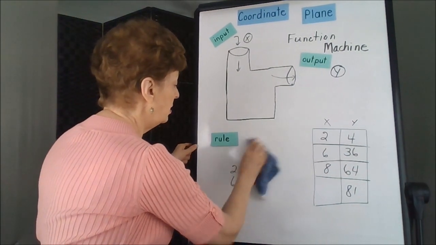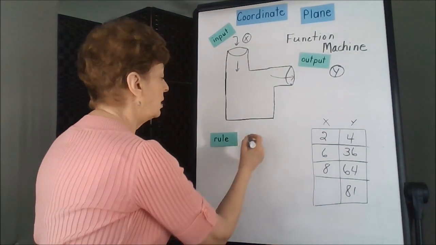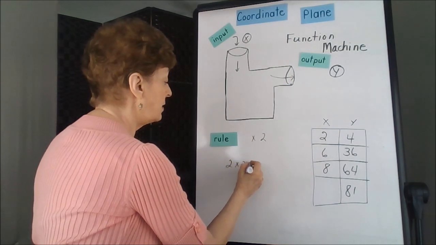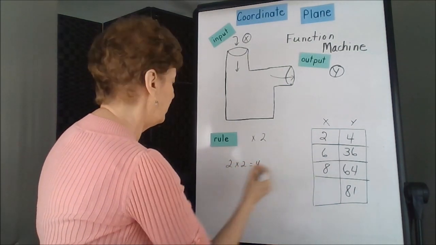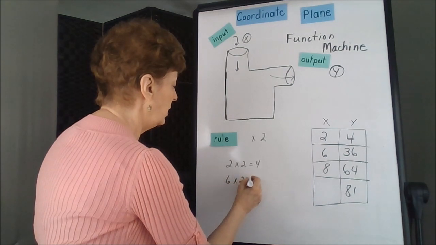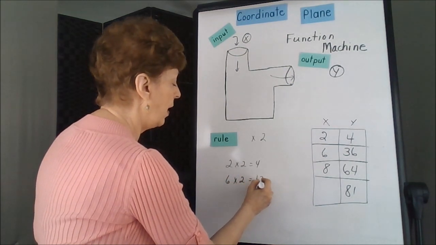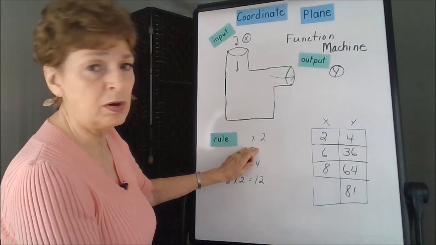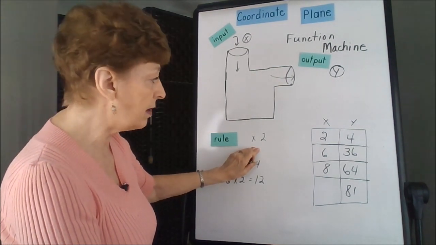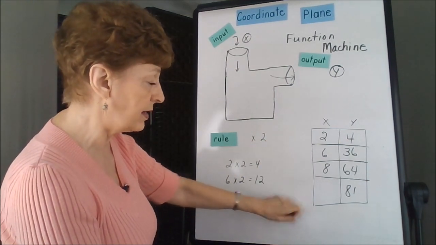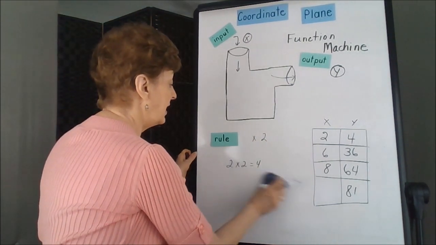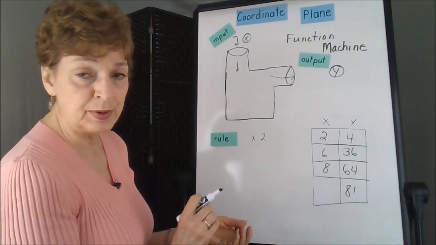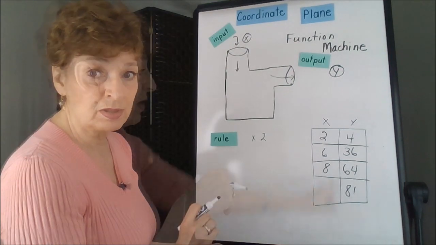It's not addition. Maybe that's multiplication. Let's try that. Multiply by 2. Well, 2 times 2 is also 4. That's good. 6 times 2 is 12. So it's not addition or multiplication. There is something else going on with this set of data. But it still needs to be thought of within the realm of operations of addition or multiplication.